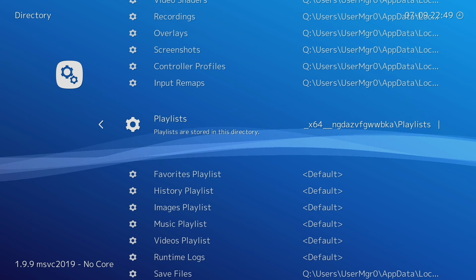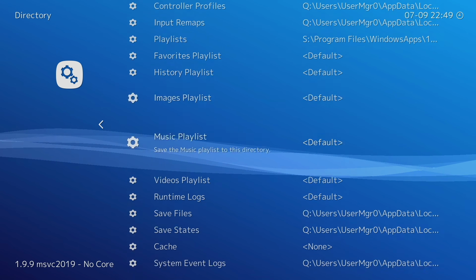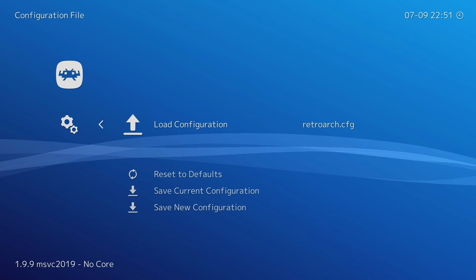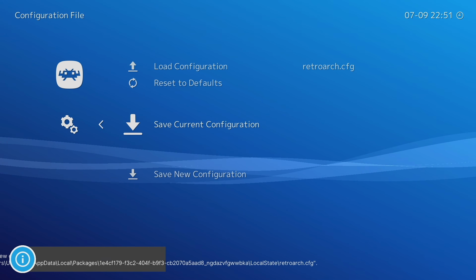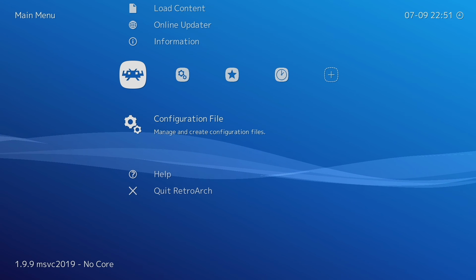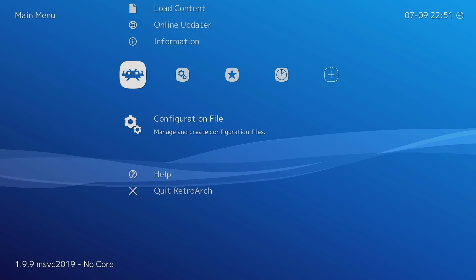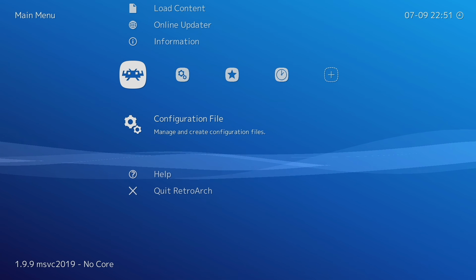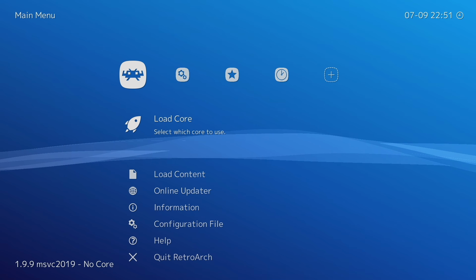And it's kind of redundant, and you have to do this about 6 or 7 times, but that's really about it. And then of course, once you're done doing all this, make sure you save your current configuration. This is going to be really helpful when you update RetroArch in later versions because you can just grab all of these things and move them into the new folder. And I already have instructions in my written guide to show you how to update RetroArch using this method. So even though we're using the most recent version of RetroArch right now, this will be helpful for future versions.